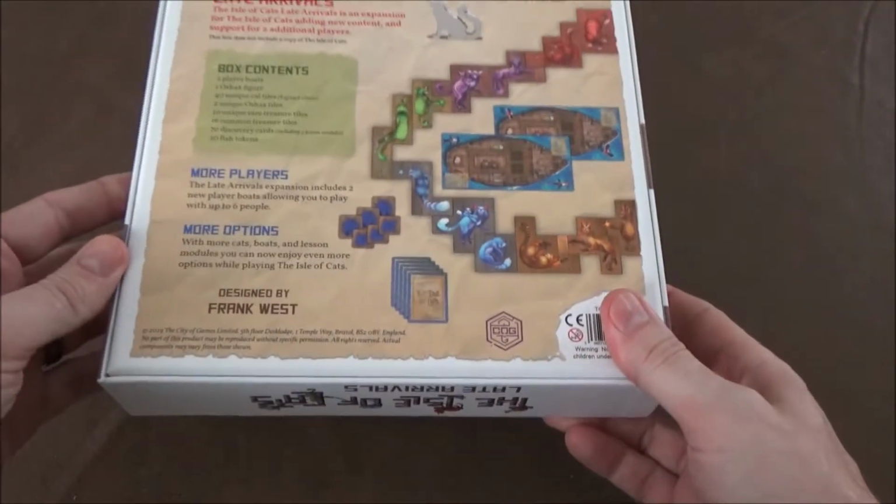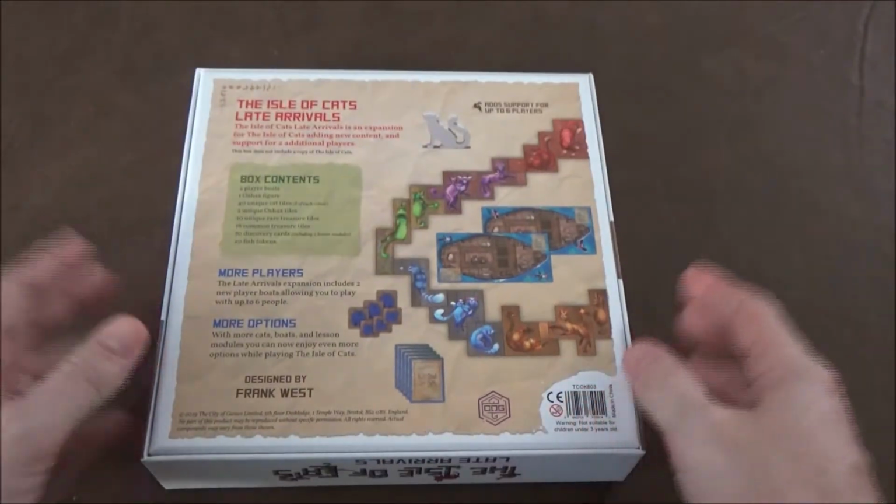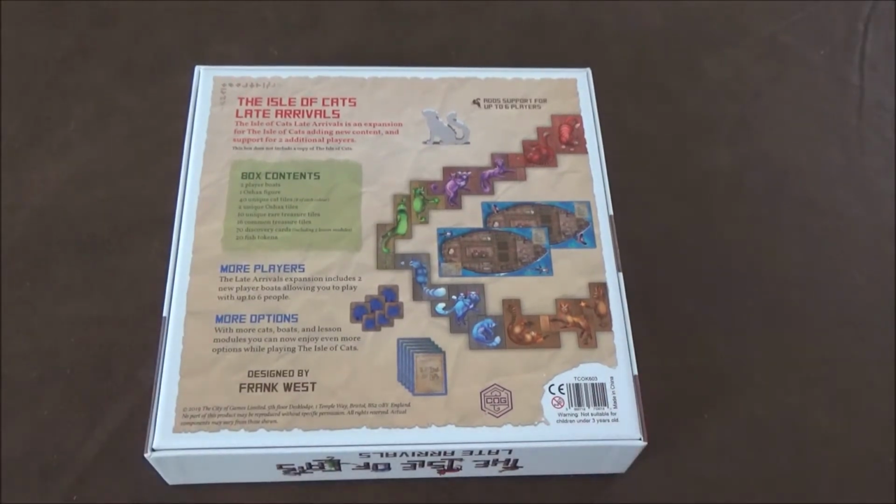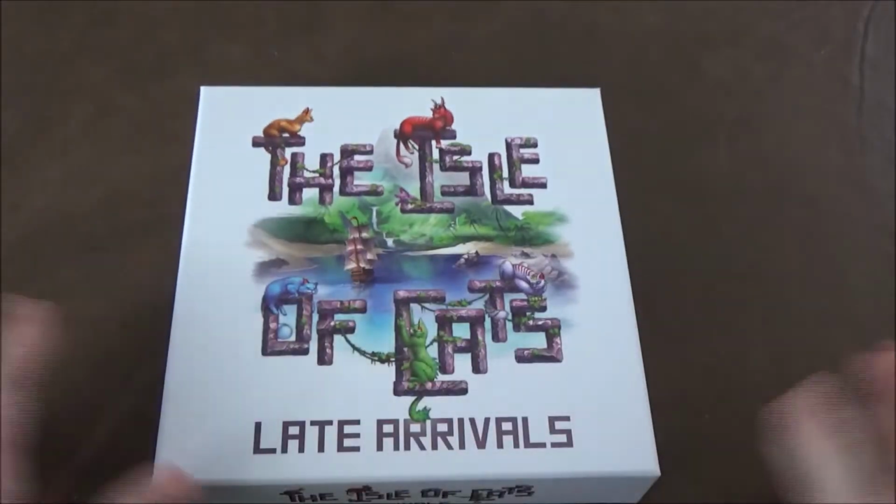And this is from City of Games. It allows the Isle of Cats game to play up to 6 players, as well as giving you new options for lesson cards and a couple new boat layouts. But we're going to get right in and take a look.